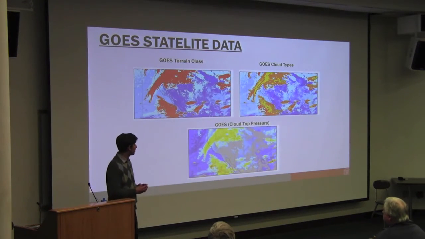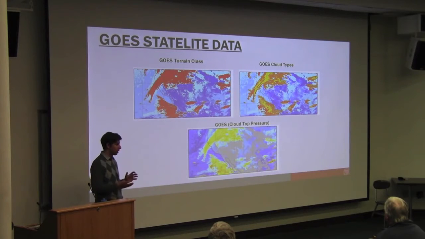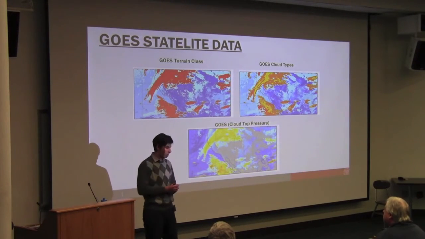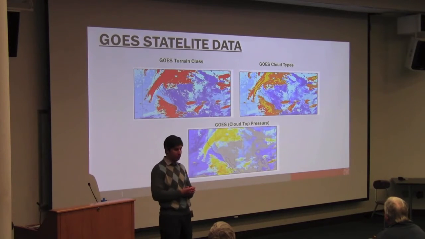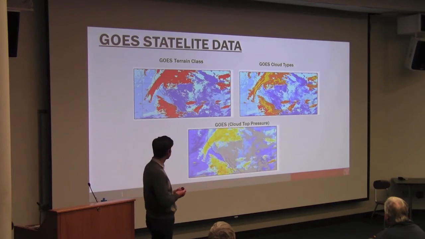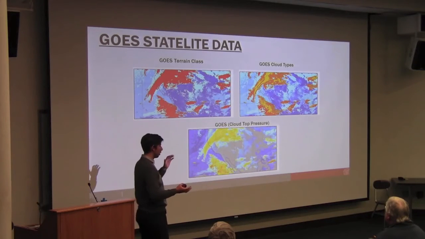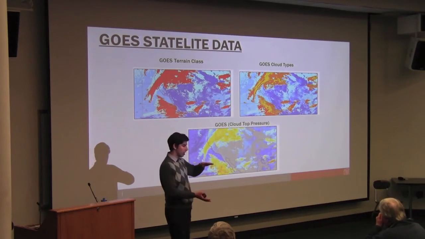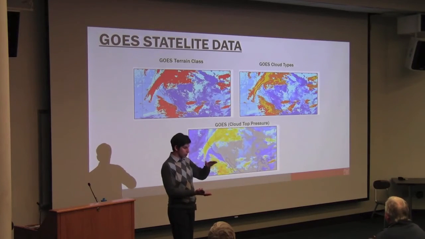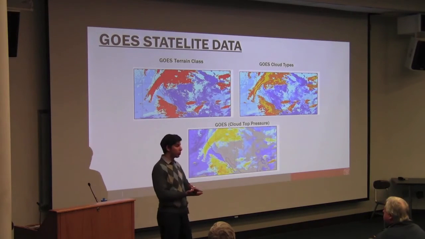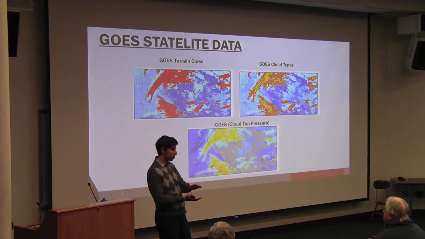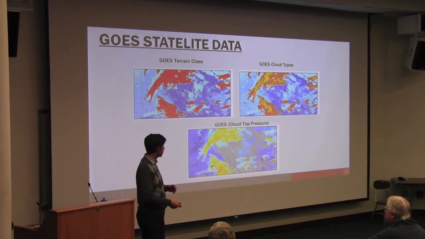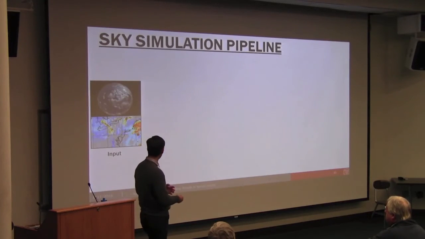Now, if I was to throw clouds into the mix, it's a much more challenging problem. So what we do is we go into the remote sensing community, and there are some wonderful satellites. Specifically, we're using the GOES 13 and 14 satellites, which sense the cloud tops and cloud bottoms. They also give a lot of interesting information on the microphysical properties of the cloud in between, to say, okay, here's what the extinction rate should be, here's a single scattering albedo, and so on, that we can fit into a volumetric model to create clouds.